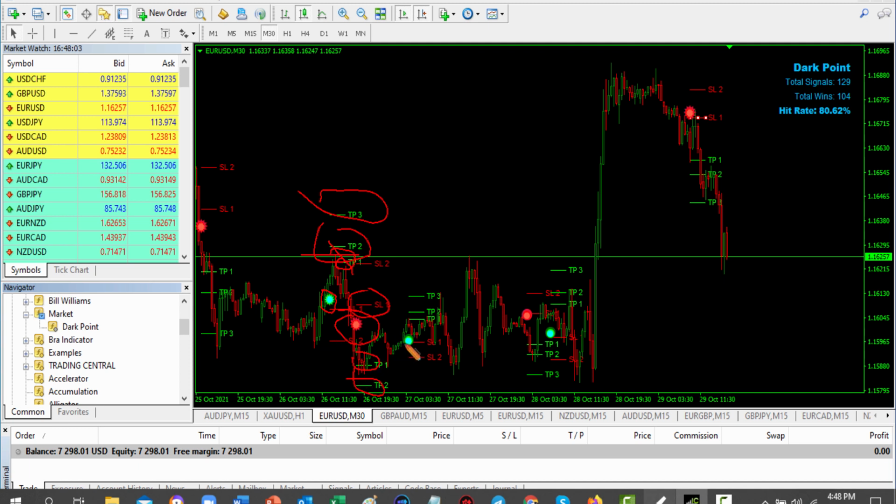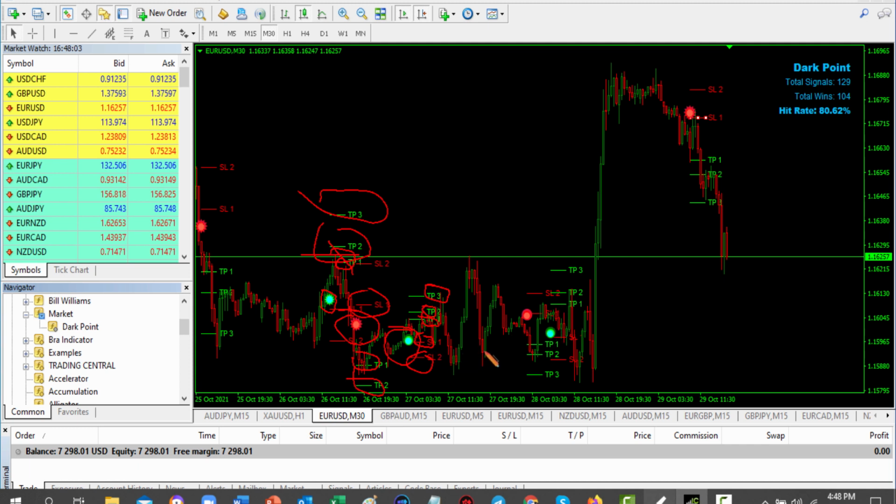All right, and then we have another up signal here. We have stop loss two here and stop loss one here, and we have take profit one here, take profit two here, and take profit three here, which has been hit, as you can see.